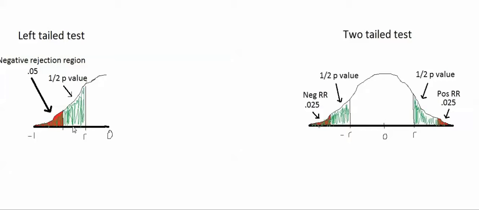So in a left-tailed test, if the sample correlation coefficient, meaning the outcome, lands in the negative rejection region, you reject the null hypothesis and conclude that there appears to be a negative correlation in the population, just like you would in a two-tailed test. And if the outcome doesn't land in the rejection region, if it lands somewhere in here, you fail to reject the null hypothesis, meaning you give the null hypothesis the benefit of the doubt. Because this is the non-rejection region in the left-tailed test.